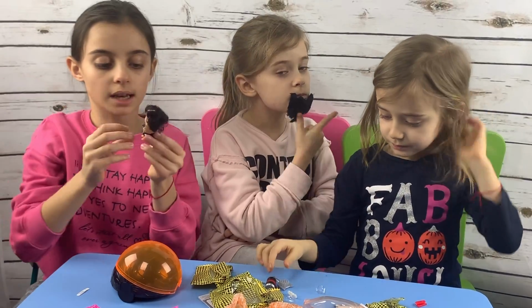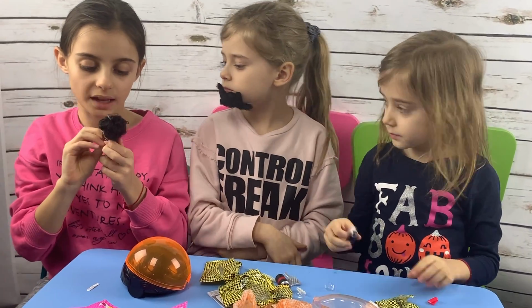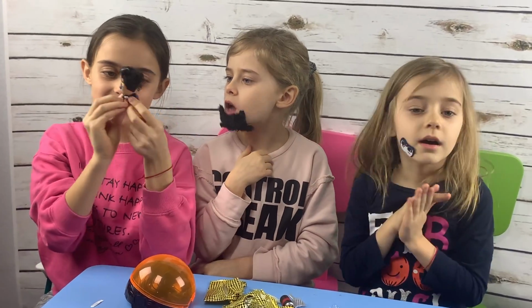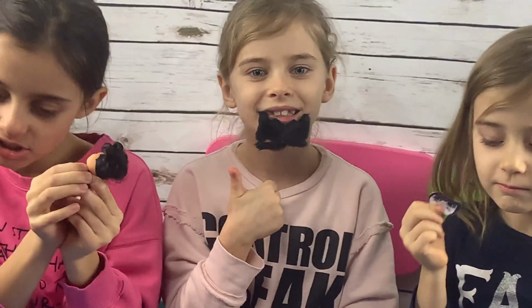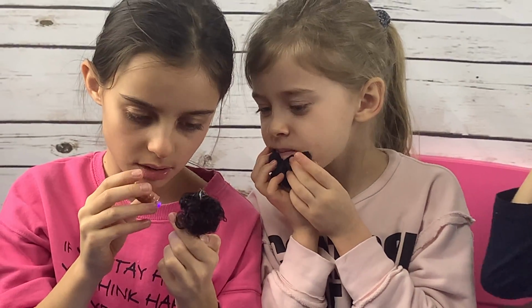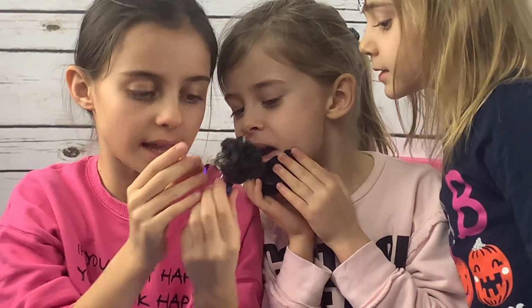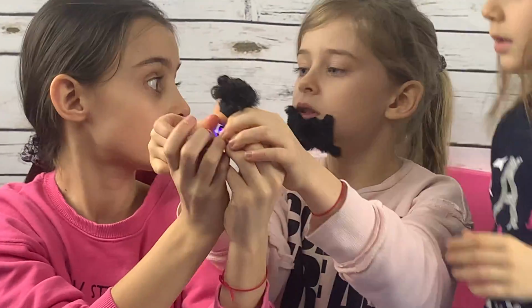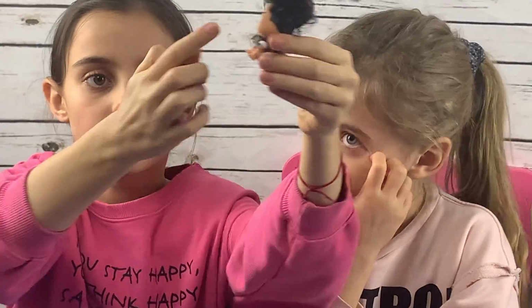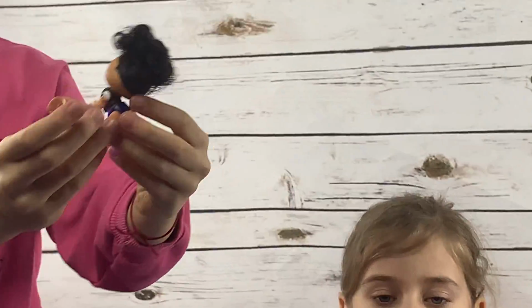Okay, so this one it is. It's a cute little dog, and it's supposed to be like a gangster. Yeah, so it has cute little jeans and a cute leather jacket. Now we're gonna blacklight reveal. Oh, I have extra face. I want to see blacklight reveal. I want to see. Wait, I'll just show them. So on its legs it gets. It's kind of hard to see, so we'll show you.